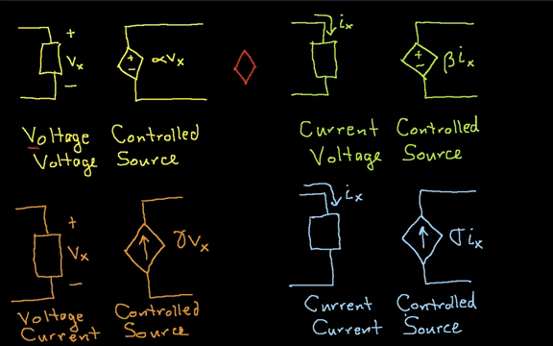This basically is the part of the dependent source that actually provides the voltage or the current. So if we start looking at the voltage controlled voltage source, what this means is that I look at some voltage somewhere in the circuit. In this case, I've denoted it as V sub X. My controlled source will give me some constant alpha times VX as an output. So for example, when you're modeling an operational amplifier, which we'll do later, alpha might be a thousand. And so the output of this controlled source will be a thousand times whatever V sub X is. And again, V sub X is some voltage somewhere in the circuit.